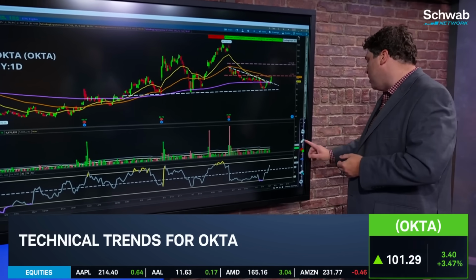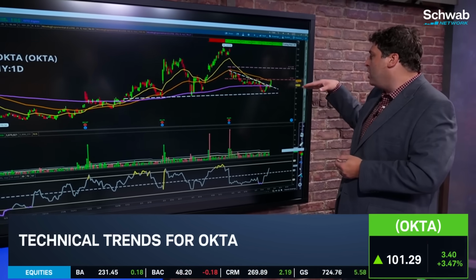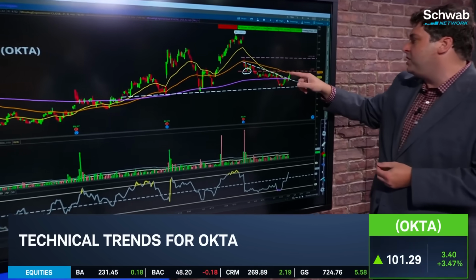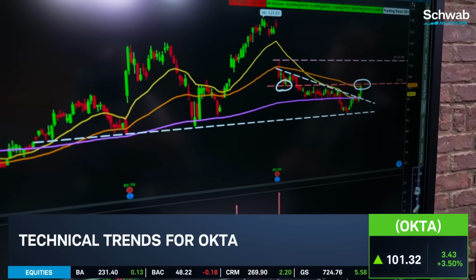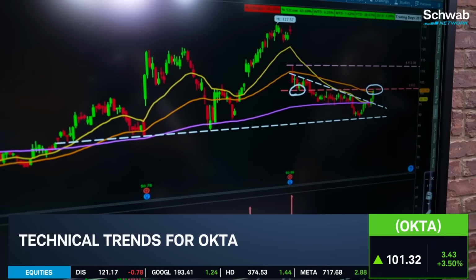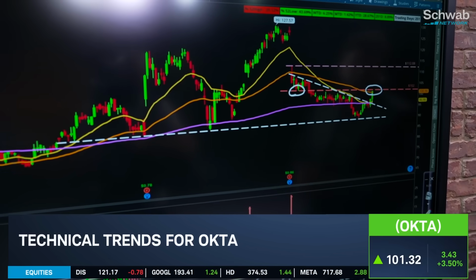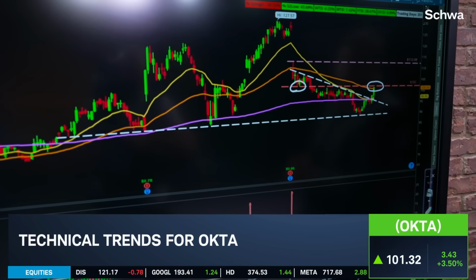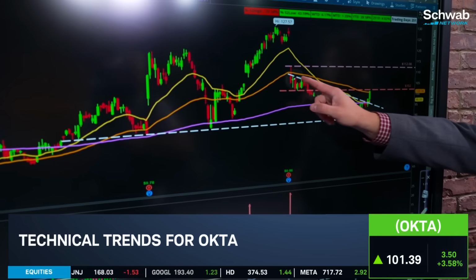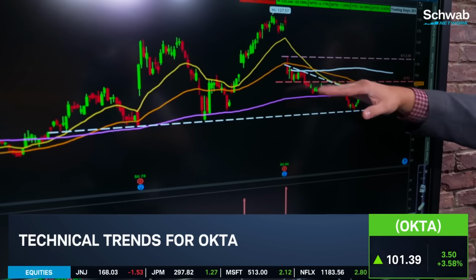Now we can see that price has approached that level 100, 102 or so. That represents the lows from this area. We can see that for now, price is also holding on above our medium-term 63-day exponential moving average that comes in just below 101. So that could be an important foothold to watch as we head into the close of this week here. That 107 level represents about those old highs from right there.